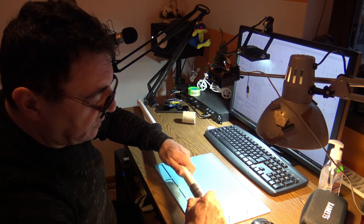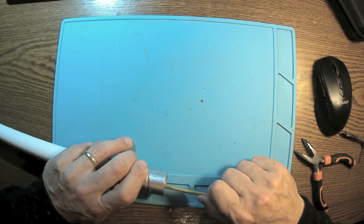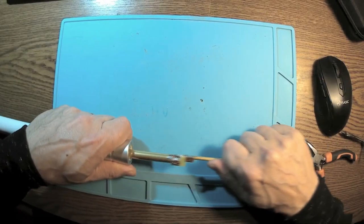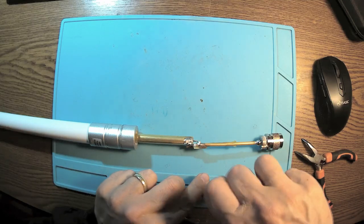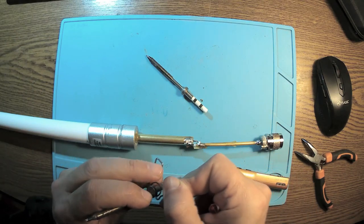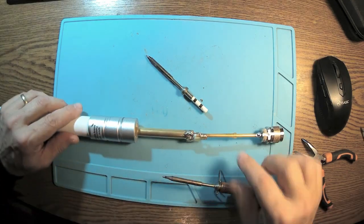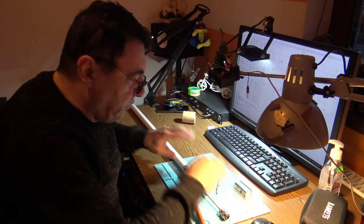This connector goes out. To take the antenna out, we need to unsolder this connection here. Let me change the soldering iron tip, because I don't want to mess with this thin one — I'm using that for very small components. So we need to desolder this and take all the tubes out the other side, then reconnect to measure without the fiberglass.